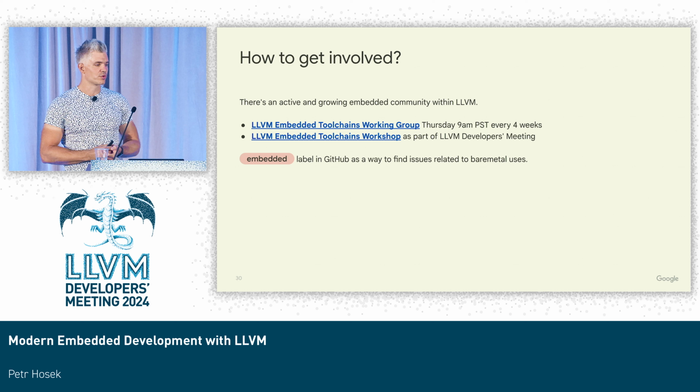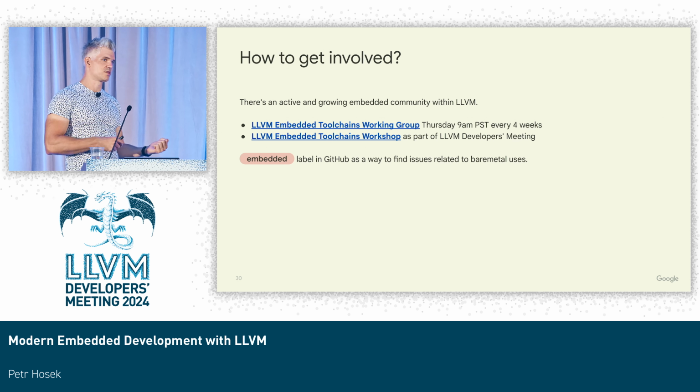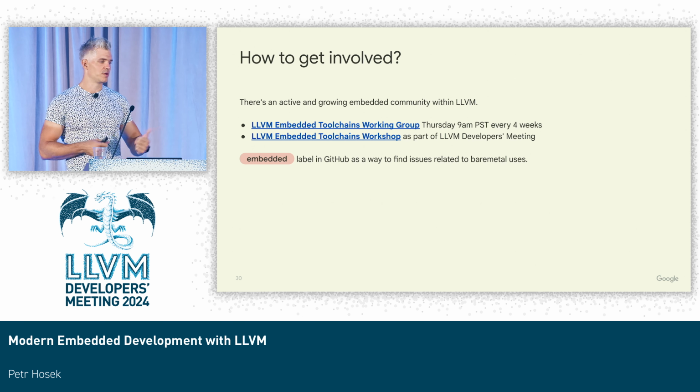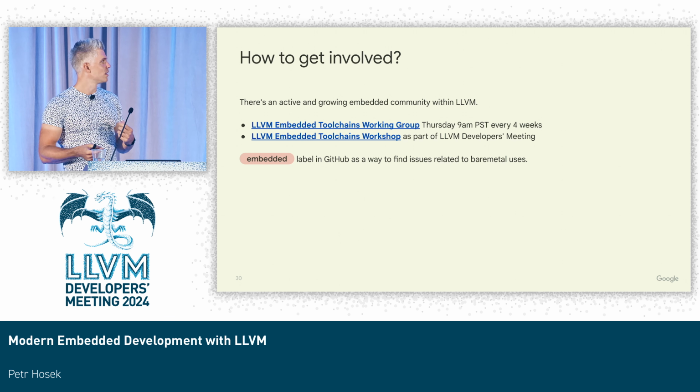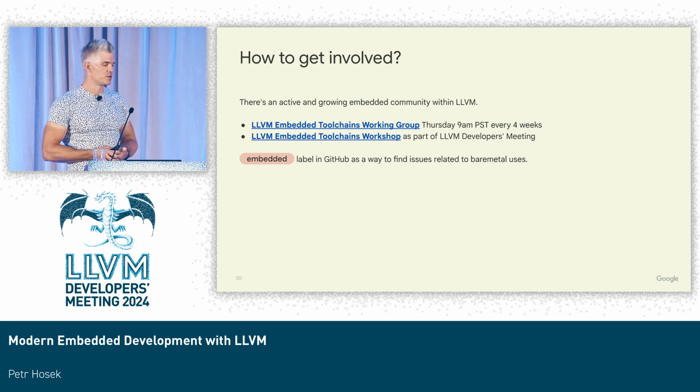We also have the Embedded Toolchains workshop. We actually had a second instance of the workshop just yesterday, and hopefully it wasn't the last one. Hopefully we'll have another one next year. And then finally, we also have an embedded label in GitHub that we use to track issues that are related to embedded usages. So if you want to see what issues we're working on, please use that.